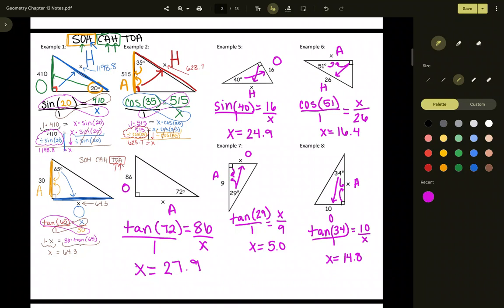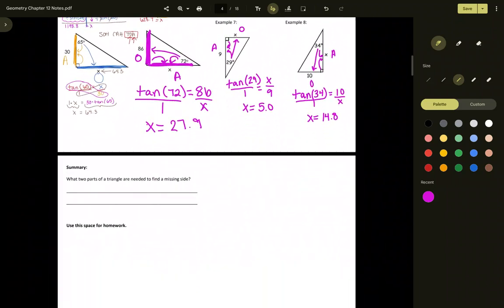Like on this first example 4 here, I looked at the sides that I was missing. This O side that I labeled, that's because it's opposite of the 72. And then this guy here, the X, it was next to the 90 and next to the 72, so that's the adjacent. So make sure that you're looking to see, how did she label them? Did I label them correctly? Did I choose the right SOHCAHTOA abbreviation? And all of that good stuff.